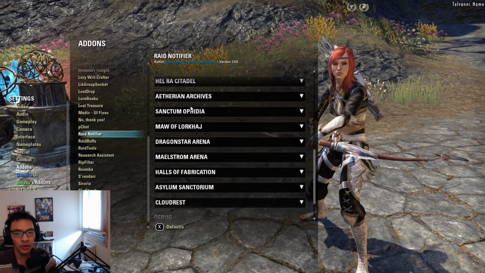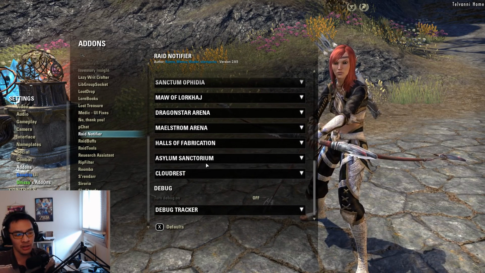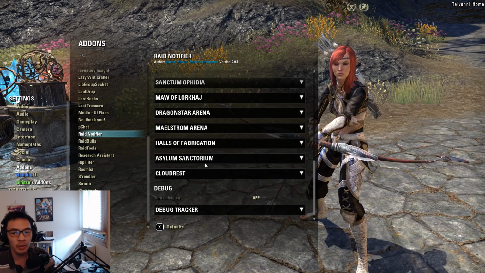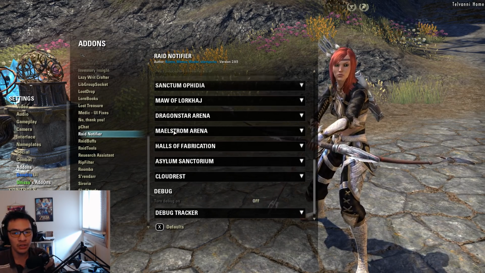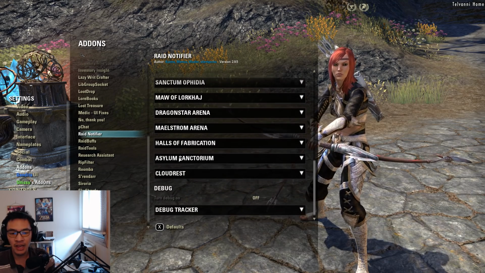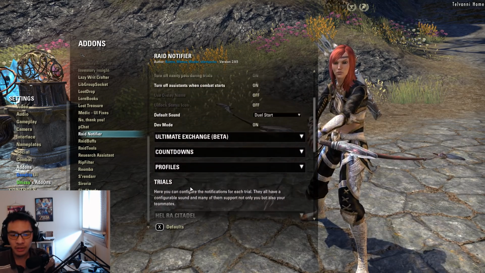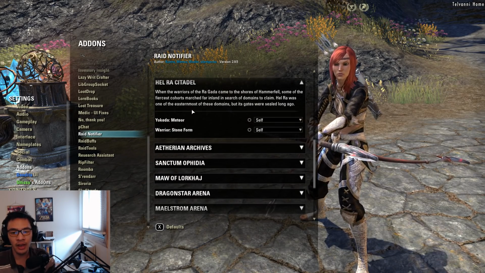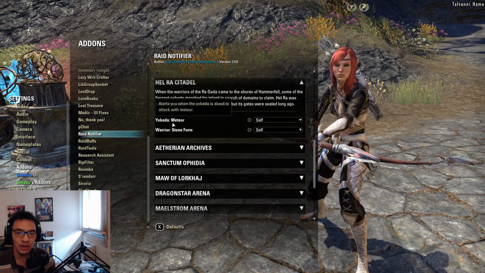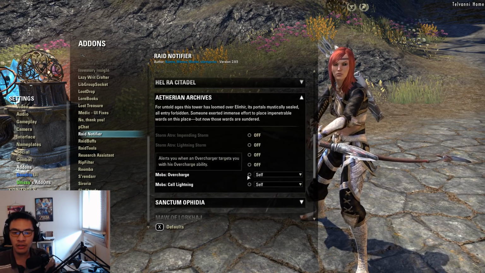So you have, for each individual trial, it does not have Sunspire yet. Sunspire is still on the PTS, and there might be some tweaks, but it has all the trials in the game, including the arenas. So Dragonstar, Maelstrom. I don't believe it has Black Rose Prison on here yet, but you have all the others. So you can see here under Hel Ra, you have for your Kata Kai, the Meteors, you have the Stone Form from the Warrior Hard mode, Aetherian Archive, same thing here.